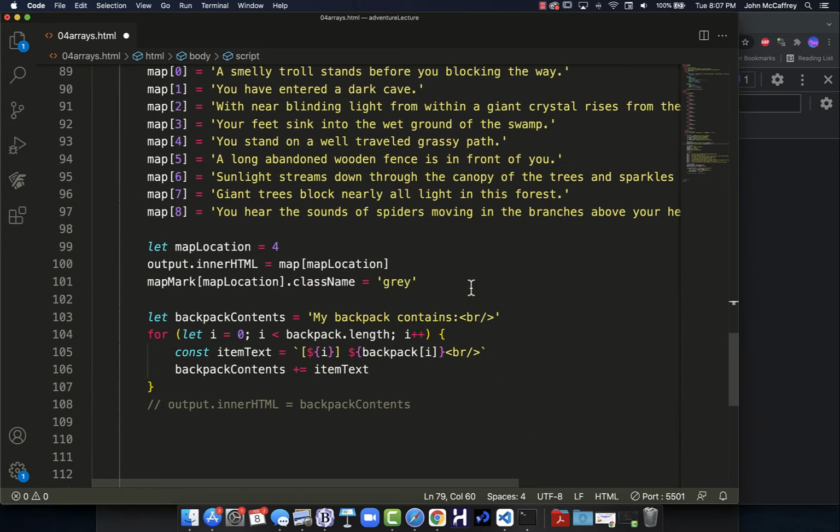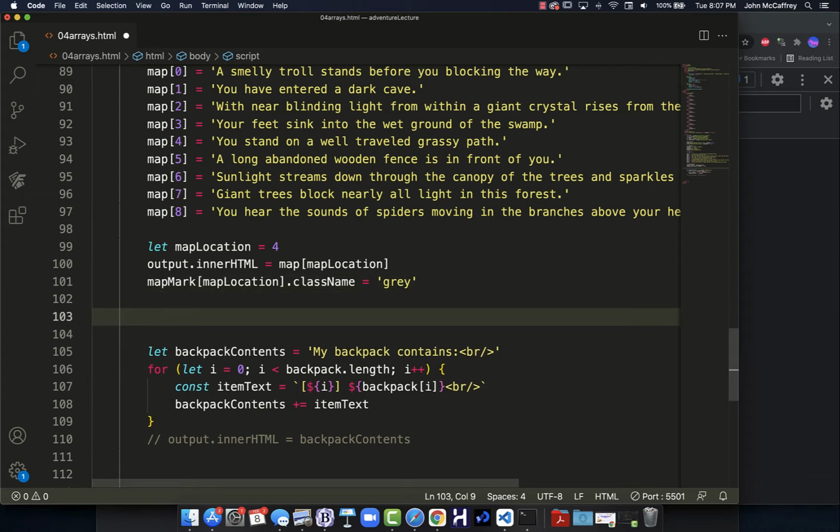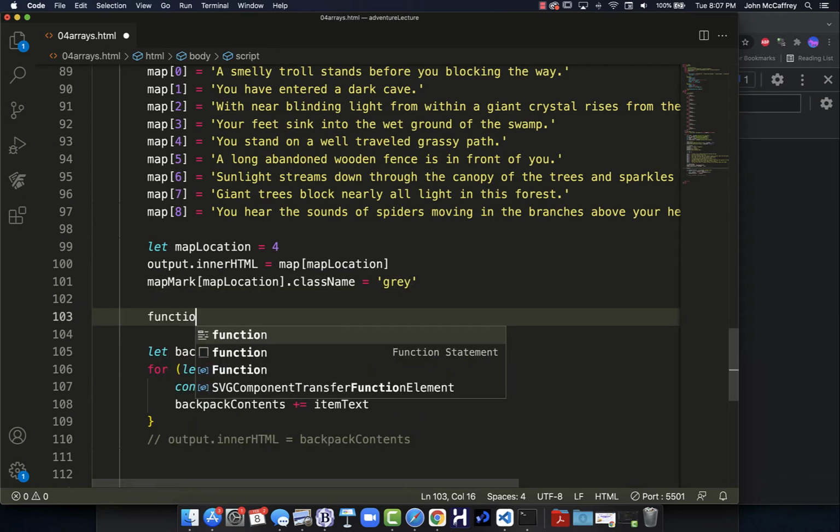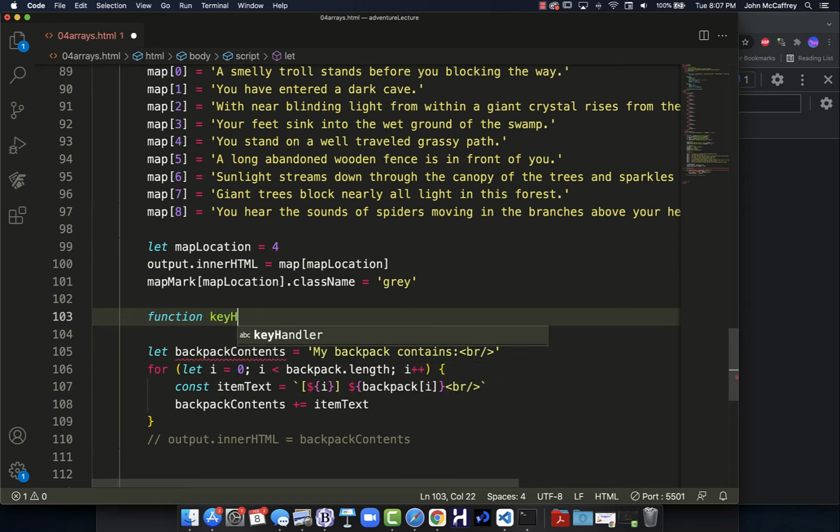All right, so I'm going to go down after the map stuff, and this is where I'm going to start building out my functions. So function keyHandler, and now we need to specify the event, so we can use evt or event.